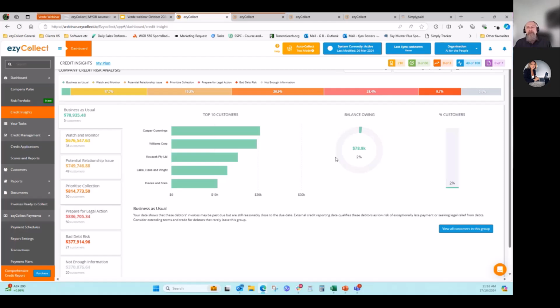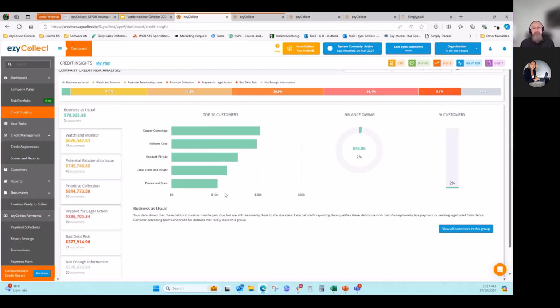Then you get people that are paying you, but not paying anybody else, which means that you're a supplier of last resort. Or that ezyCollect is working particularly well, and so we're nagging them so they always make sure they pay us. But that's a watch and monitor, because if they're paying you but not paying anybody else, that still suggests they're having cash flow problems, so they need to be watched. Then you get the not paying you and not paying anybody, and they're a bad risk, and they're the ones that you should immediately start to look at either reducing their credit limit, putting them on stop credit, looking at potentially getting some stock back and putting them on prepay.